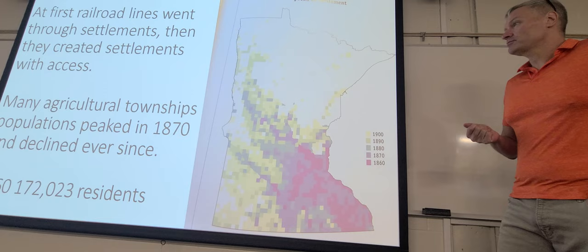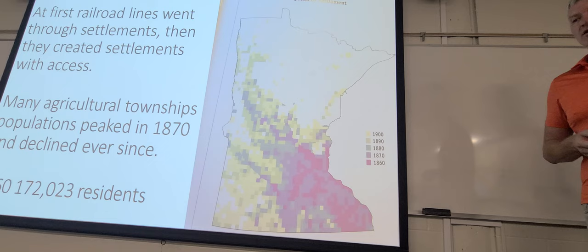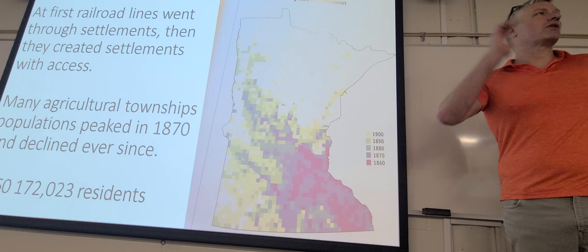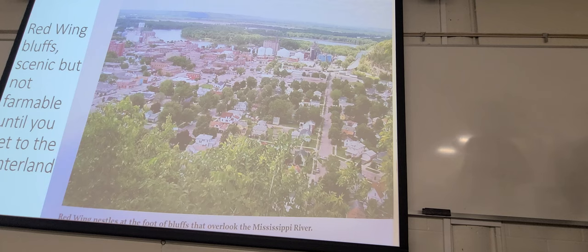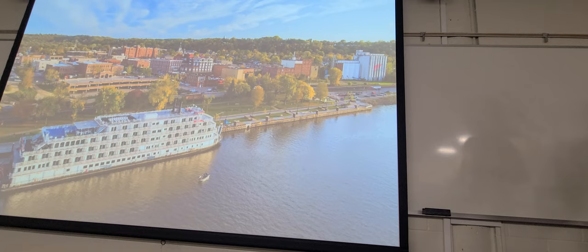Don't forget the term 'suburb' is supposed to be a pejorative — 'sub,' not as good as the urban. It used to be where people didn't want to live, back when people were getting around on foot, horseback, or by train. It's like, who wants to live way out there? Give it a hundred years and people did. Red Wing Bluffs is another example of an area where steamships came in.